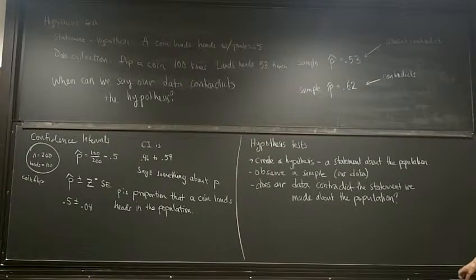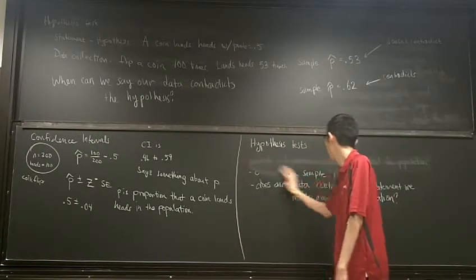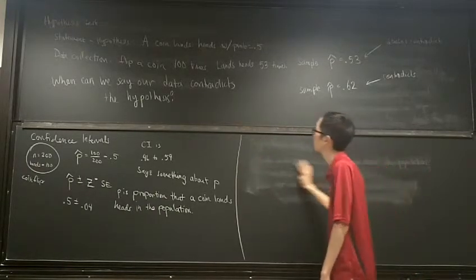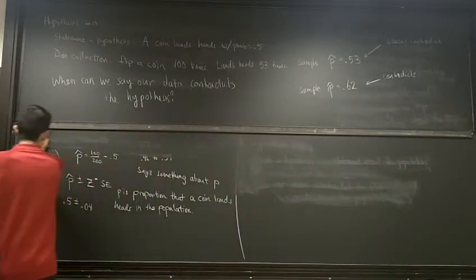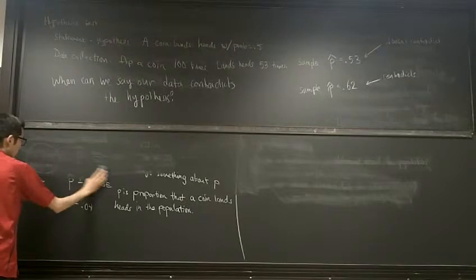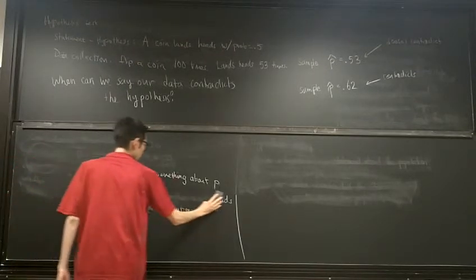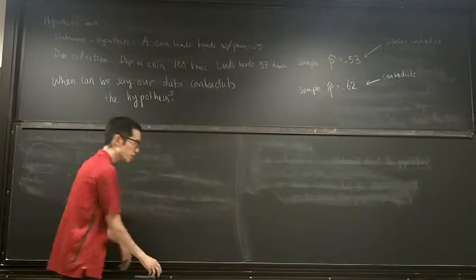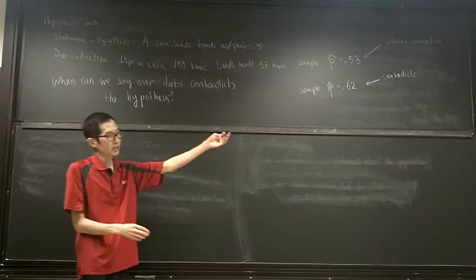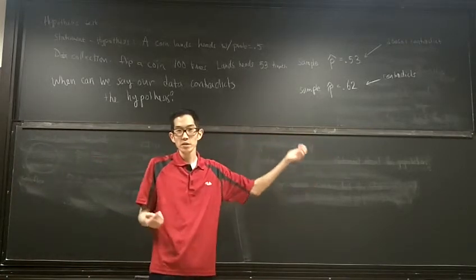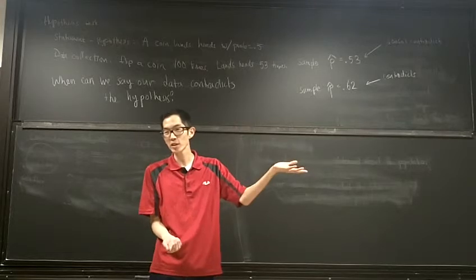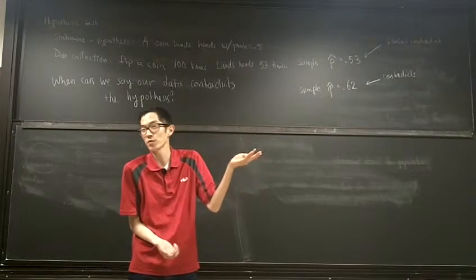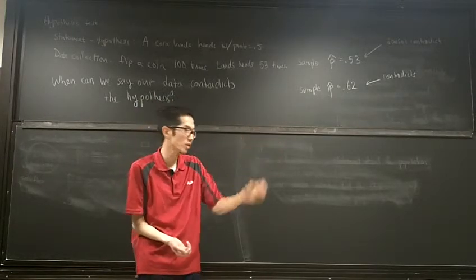as to how we can decide whether or not the data contradicts our hypothesis, the original hypothesis. Alright, so we'll just imagine this. I've got a coin, I say this is a fair coin. So that means if I flip it 100 times, it should land heads about 50 times. Maybe it lands heads a few more than 50, maybe a few less than 50, right?